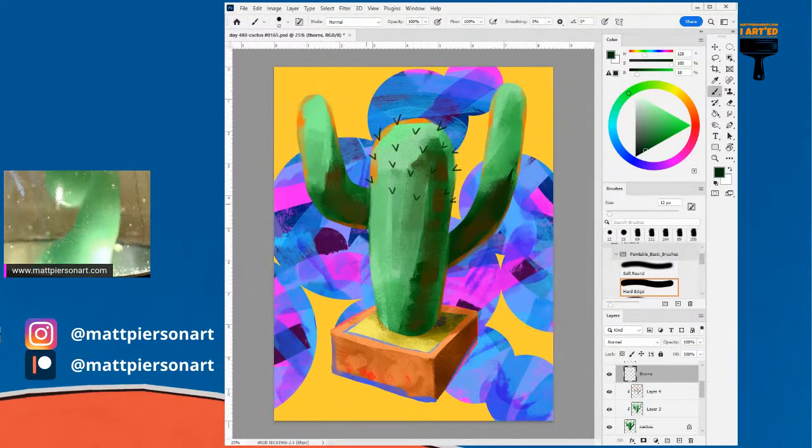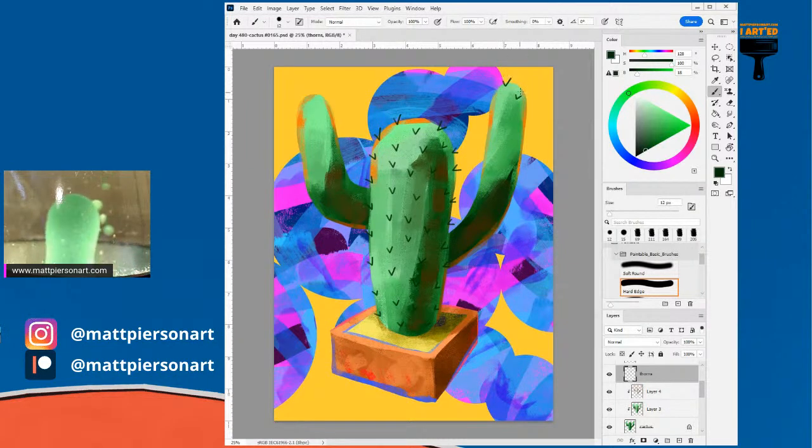As you can see, I'm just placing them kind of random. Actually, not even random. They're more like bands. Notice how they're like bands around the cactus here, and that's what I'm doing, placing them as bands around the cactus. Sometimes I go up and down, zigzag a little bit. I'm trying to be sparing with it, not putting too many of them on my cactus. And yeah, there we go.